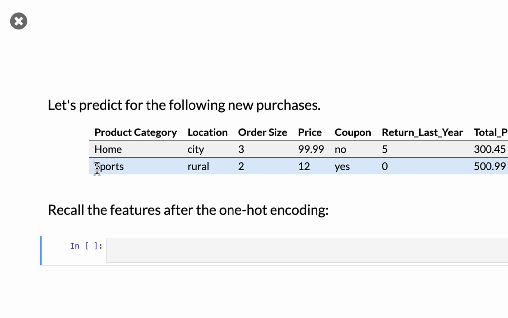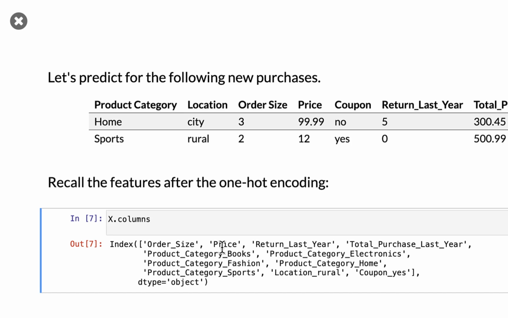So here, let's actually do things somehow manually. You can do it automatically. I think in the handout, I tried to use an automatic procedure to make this work. But then I feel that it's a little bit too much petty details regarding how to implement some small tricks. Here, let's just try to recall X.columns. That should be including all the feature variables after we performed one-hot encoding.